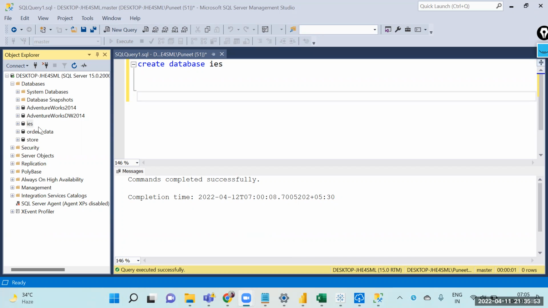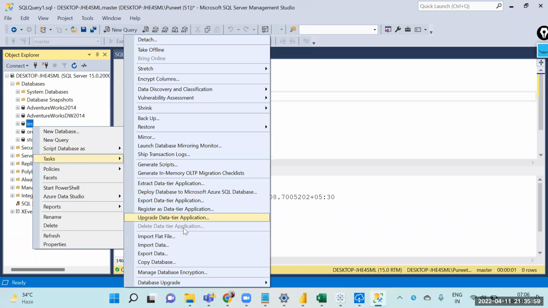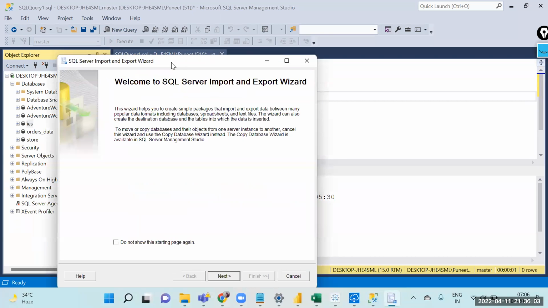So how we load this data is you right click on the database and you will get an option of tasks, import data. You click on next.